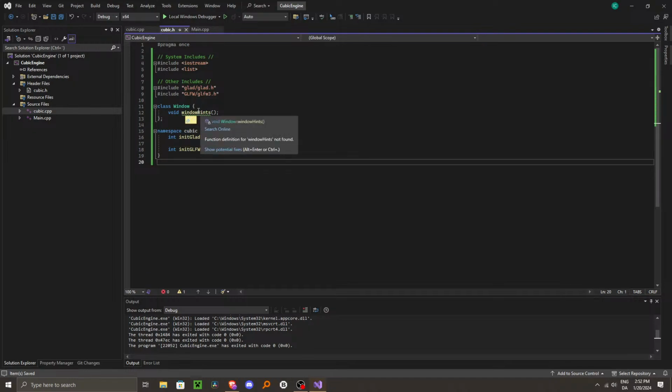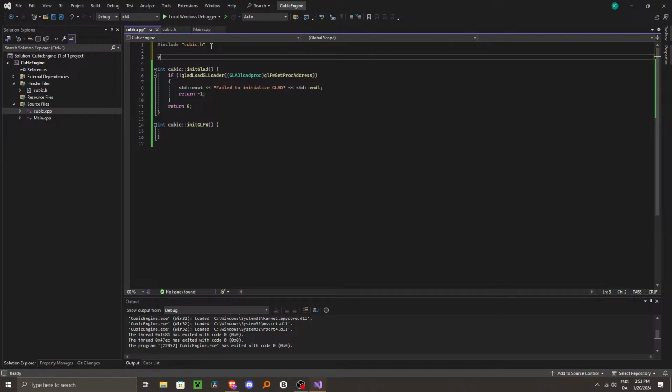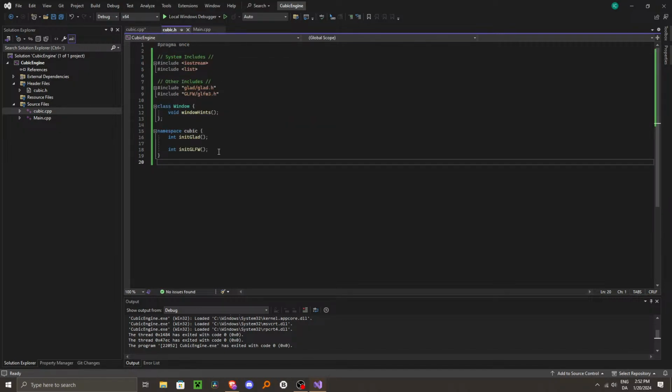Window hints. It's the same thing. It is able to find the definitions for these. That's nice. But if we go back here, we can go up here. Void window, then window hints, and here we go. So our main thing that we'll need to do is include the parameters. So it will need it for each type of window hint. There's 3 types.